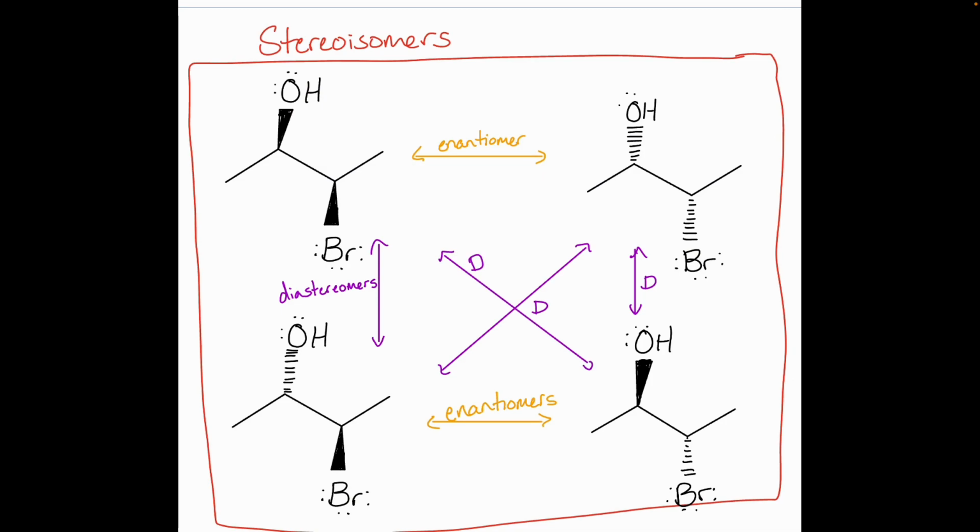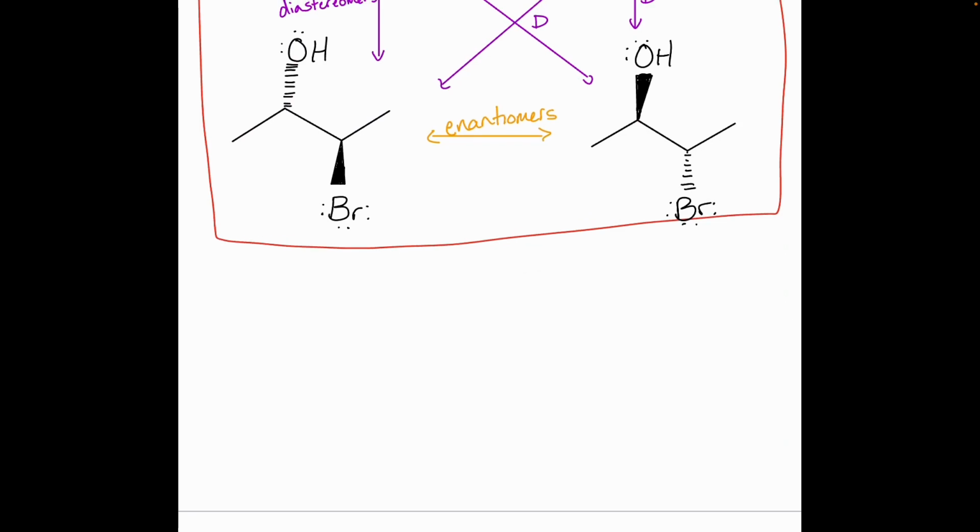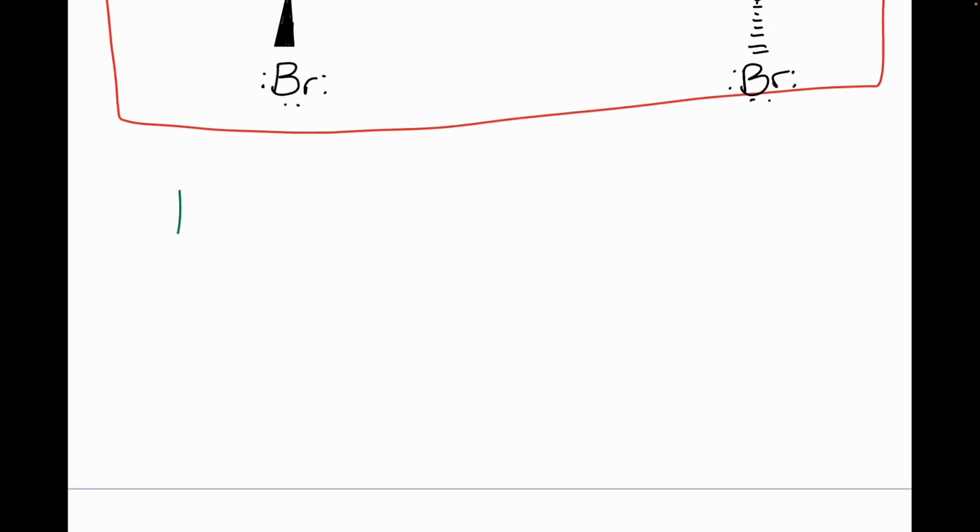So again, to be an enantiomer pair, it's kind of a strict criteria. You have to be mirror images of one another. All of these, though, would be considered stereoisomers of one another. All right, so again, just kind of throw in some vocab that we haven't heard in a long time here with the diastereomers and the enantiomers. And so then the last one here that I want to throw at you is what's called a racemic mixture.